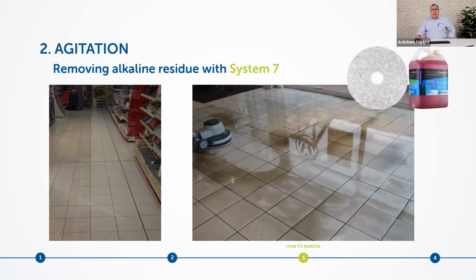The left-hand one is in a supermarket. Those tiles, if you're able to see on your screen, are very, very typical to the ones that we see severe detergent residue on. They go grey and they go greyer, and they're just about impossible to clean. This is where you need to treat them as if they have got detergent residue on. On the right-hand one, halfway through a clean, the detergent residue is coming off very, very successfully thanks to the System 7 system. And these are a very shiny, smooth tile, certainly not immune to that same detergent residue issue.